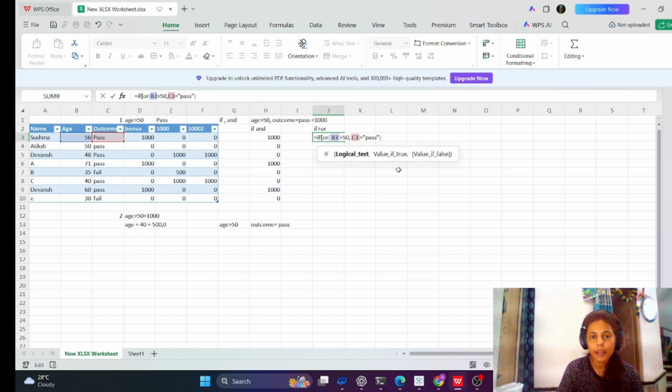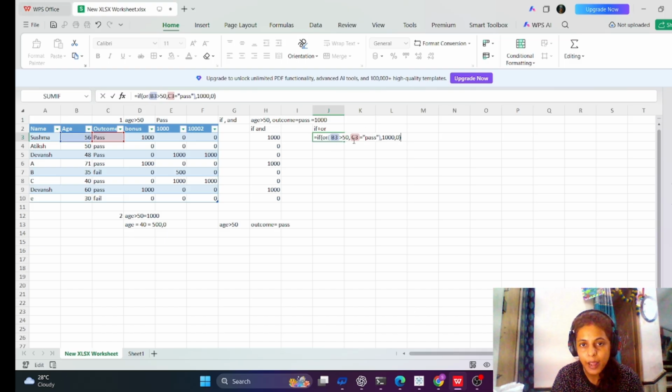Okay, close the bracket, and value if true: if either one of the conditions is true for any person, then he will get 1000. Okay, and others will get nothing, so 0, and close the bracket.